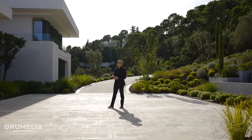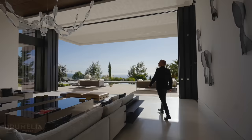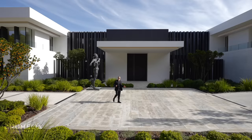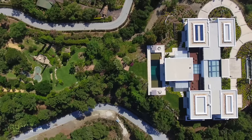This property is sold exclusively by Drumelia in collaboration with Prestige Expo. Absolutely brand new, it's an architectural masterpiece. One in a billion. It was completed end of last year and immediately won the prize as the best villa of Spain and then the best villa of Europe, according to European Property Awards. The price of this beauty is 32 million euros.